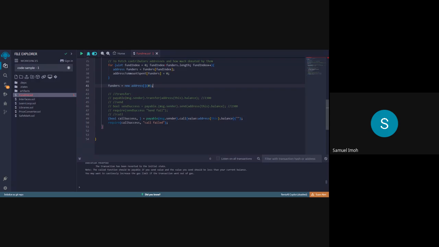We said that the call method is more prone to reentrancy attack because of the gas limit it doesn't have. But we can always write a good and safe withdraw function using the call, if we write it very well and put in our requirements as well. As we go on this journey, we'll get to understand this better.